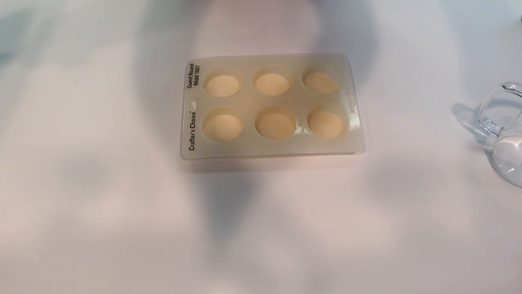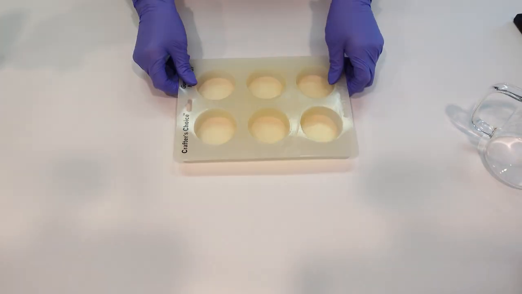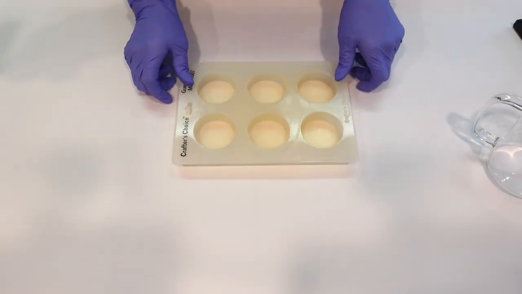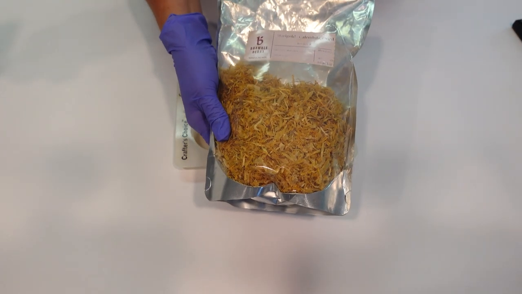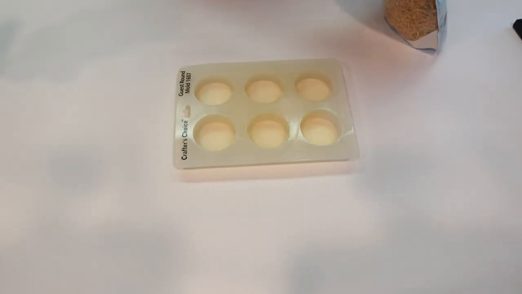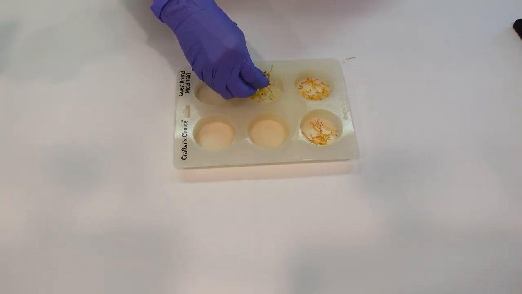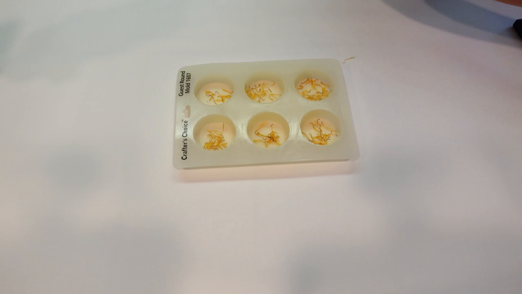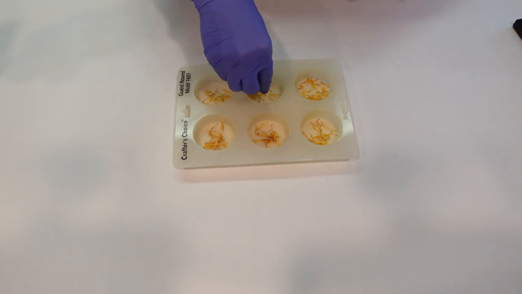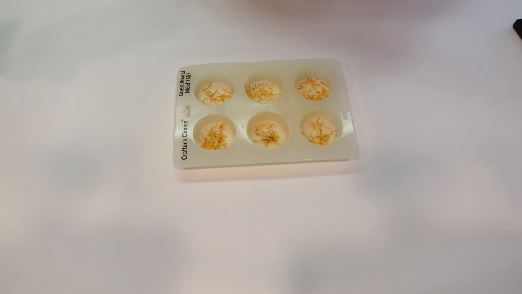Alright, let's make some beautiful syndet bars. The first thing we're going to do is prepare our mold. I'm just going to take some botanicals and place them down to the bottom of each cavity - this is just for visual aesthetics and a little bit of texture. Today I'm going to be using some marigold or dried calendula. I got this from Brambleberry.com and this one will not turn brown like a lot of other botanicals. It's a good one to use plus it just adds a nice little botanical rustic beauty to it. Alright, and then I'm going to set this aside.